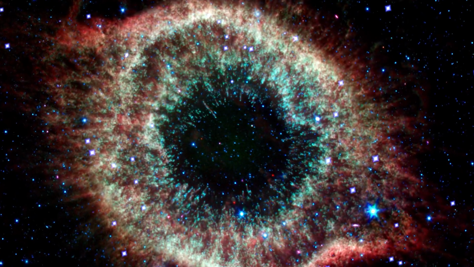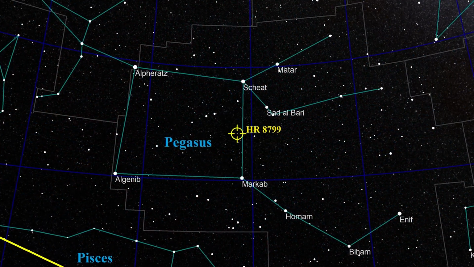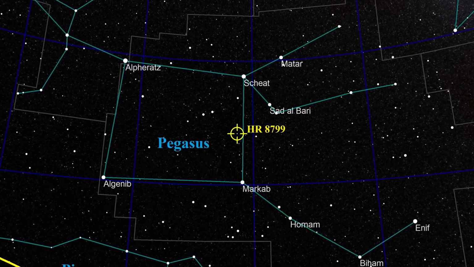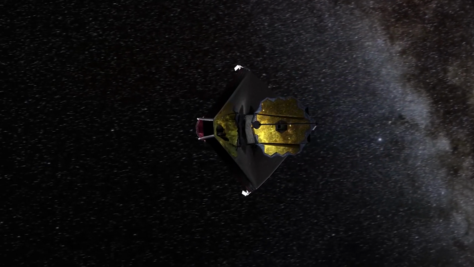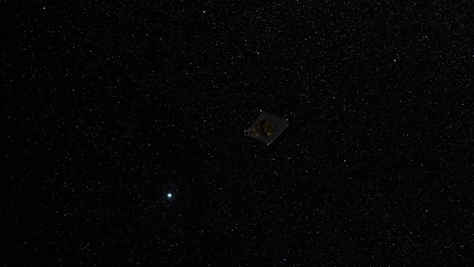This telescope is set to make many significant astronomical discoveries in the future and will provide deep insights into the universe for the scientific community. The James Webb Space Telescope is a groundbreaking project that pushes the boundaries of science and makes a significant contribution to human history.